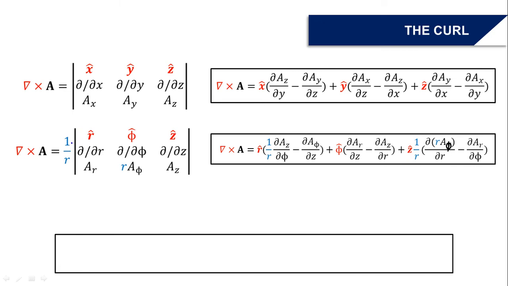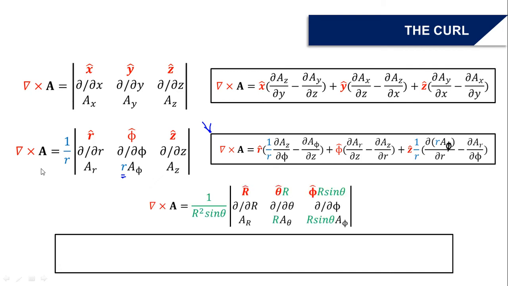Gawa ng yung 1 over R, inilabas na natin, finactor out na natin. So, ang naiwan na lang sa loob na merong factor is yung itong A sub phi. No? Pakitandaan na lang na meron yan. Okay. So, pag sinolve natin itong determinant na to, using these expressions, ito yung lalabas. Okay. Yan. And of course, yung ating spherical, hindi rin yan pwede magpahuli.